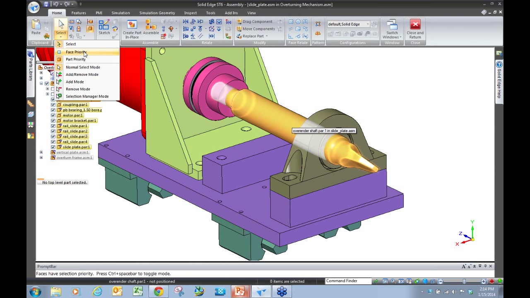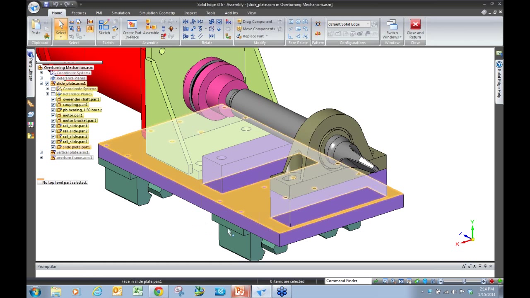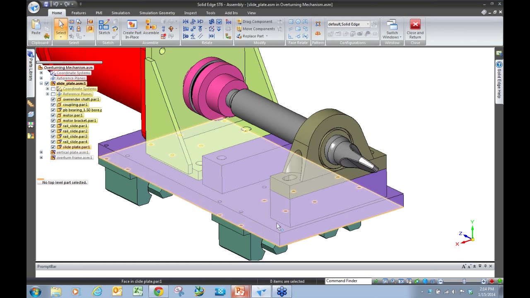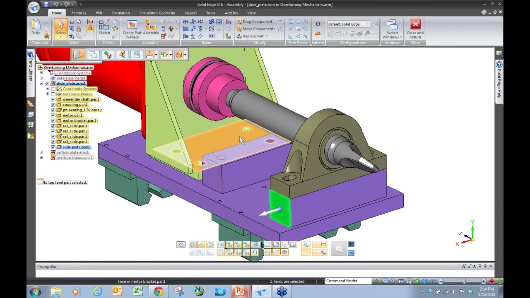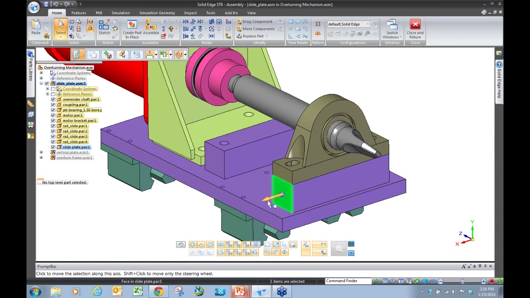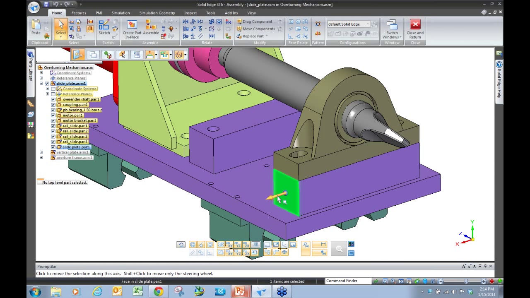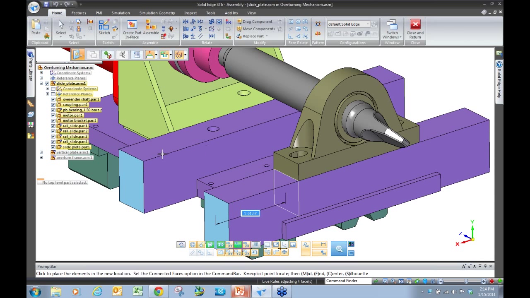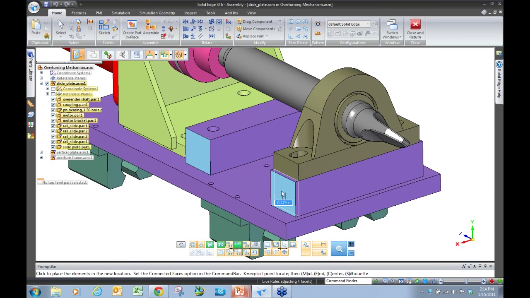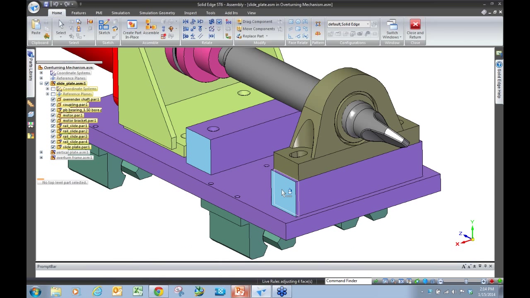Now, with ST6 and Synchronous, if I go in and try to click on this part right here, and I want to make a change, it highlights the whole thing. Well, over here in our selection toolbar, we can change what our priority is when we're selecting things. So right now, by default, it's always going to pick up part priority. So anything I click on, it's going to select the entire part. I can also change it over here to face priority. So now when I click on something, it's actually going to click on a face instead of the entire part.